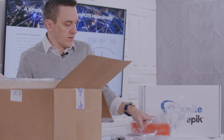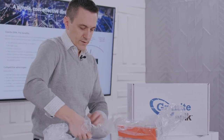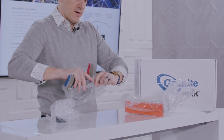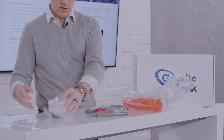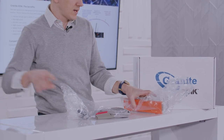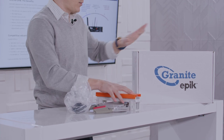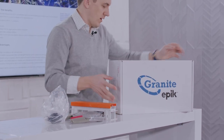It looks like we've got a 66 block, we've got Amphenol, we've got some cables, we've got some connectors. So the first piece in here is the Amphenol cable. And we've got what looks like some RJ45s. And we've got the old 66 block — but let's unbox this bad boy here.